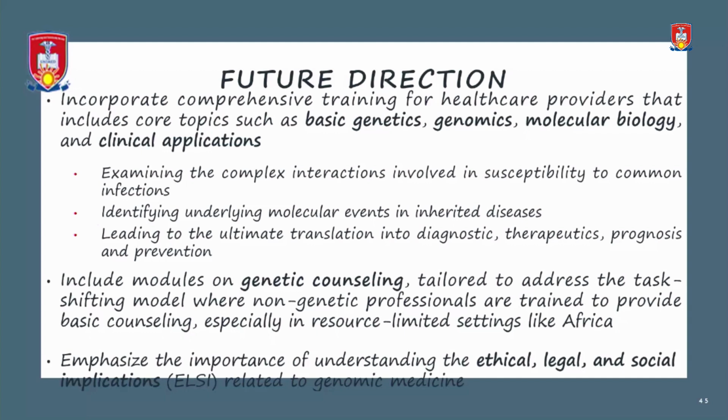Then we need to start thinking about genetic counseling. This is so important. And as a medical school here, it's something we need to start thinking about, genetic counseling. And genetic counseling is not just the clinician, it involves the geneticist, it involves everybody, in every sphere of life. Those are the important things we have to think about. Then we need to emphasize the importance of ethical, legal, and social issues that relate to genomic medicine.